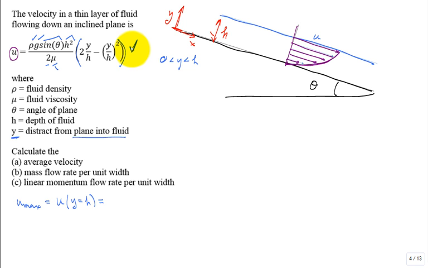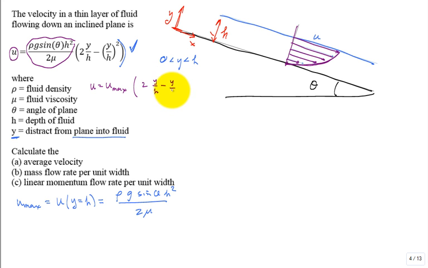It'll be 2 times y over h. Hey, that's 2 times h over h. That's 2 minus h over h squared. So 2 minus 1, 1. And so it's going to be just every coefficient, rho g sine of theta h squared divided by 2 mu. Isn't that the maximum? Yeah, that's the maximum. So in order to simplify a little bit, you get tired of writing this group of terms. You could replace this group of terms by what? U max or UM or some subscript on it. Okay? So the velocity profile U is equal to U max times 2 y over h minus y over h quantity squared. True or false?